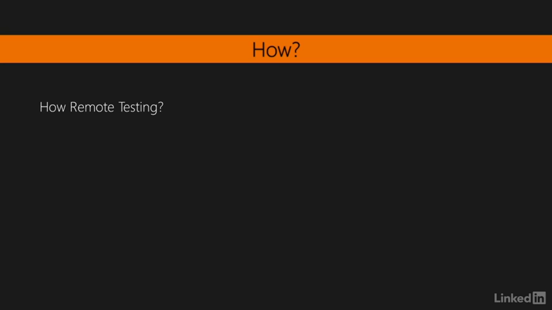Then, you should execute your tests with the browser. It will probably be slower than executing it on a local browser, but it will still give you the option to execute the test using browsers that you don't have locally installed. This leads us to the last question. When should we do this?